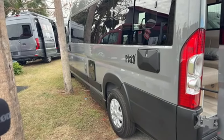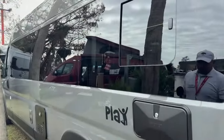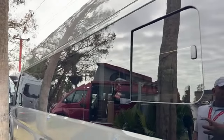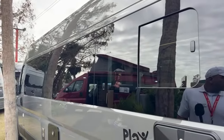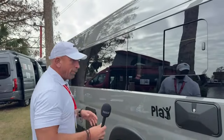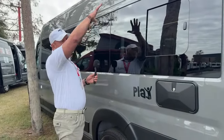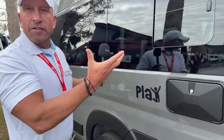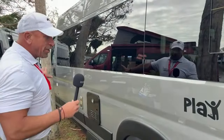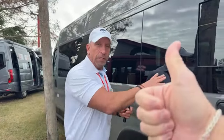I appreciate that. So we actually just try to do limousine style glass windows instead of cutout windows. So this is from the factory glass? Yes, and then we order these and cut them in. When a chassis comes in, that's what makes it a Class B. Do you know the difference between Class B and B plus and C? Why they get the classes? Educate us. So a B plus, people go, well, what's the difference between a B and a B plus? Well, a B, we order this chassis, the whole van, and then we upfit it. That's a Class B. A Class B plus or C is called a cutaway, where they order the chassis and the deck, and they build a home on top of that. That's a different class. So that's what means Class B.